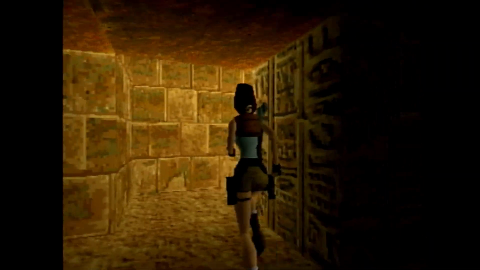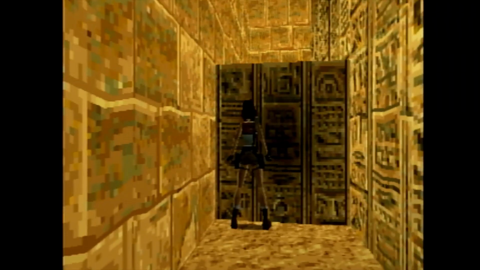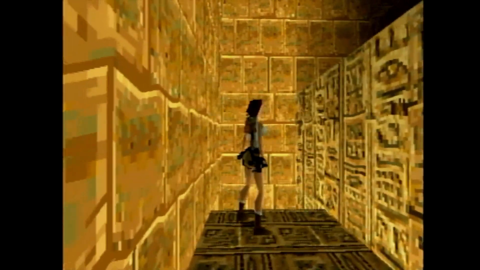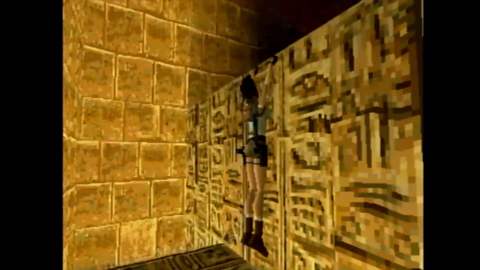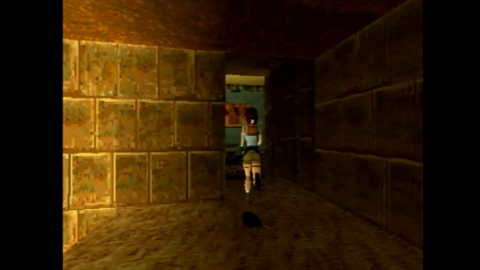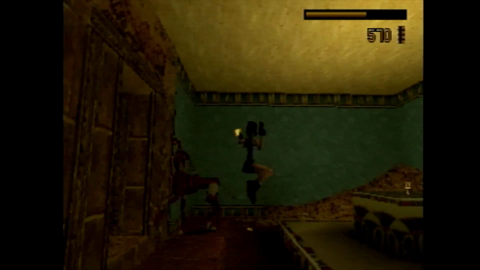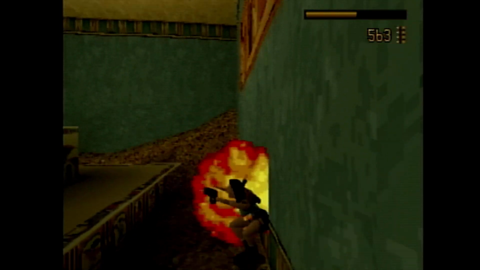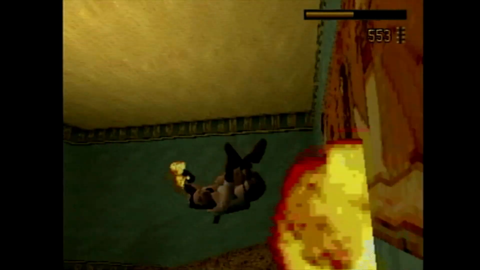But now we're heading over here. Activate that. Continuing on our merry way through our path of glory. And this room is super shiny. Hey there, how you doing? Yeah, we saw you a couple times already, and you're firing explosives at us.